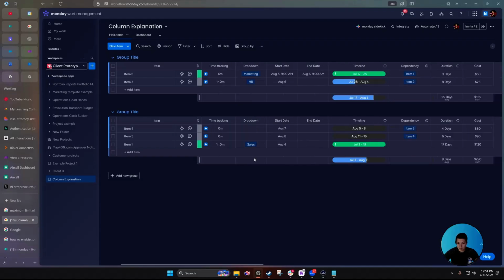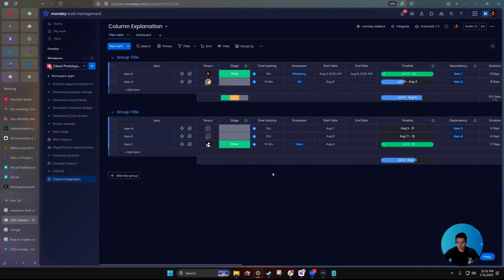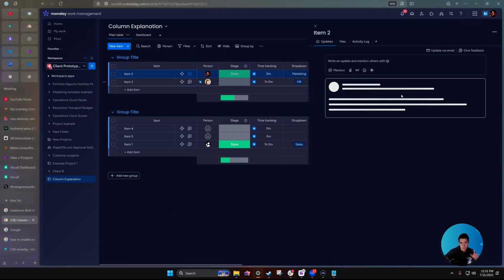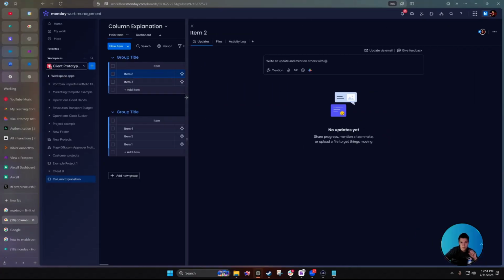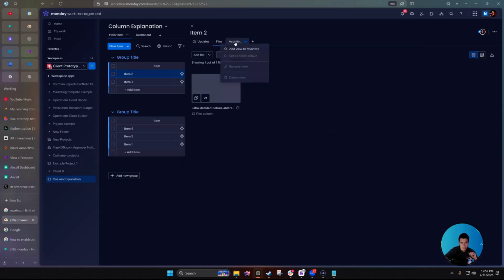So there's that. We have all this information, and I don't know if you're noticing, but doesn't it almost feel overwhelming when you have to see everything left to right? It almost feels like you can't see everything at the same time. So that's where we get this nifty button, which we kind of talked about right in new update. And it takes you to the same spot whenever I click open. So what can we do with this? This is the item card view where we can see our files, we can see the activity log.